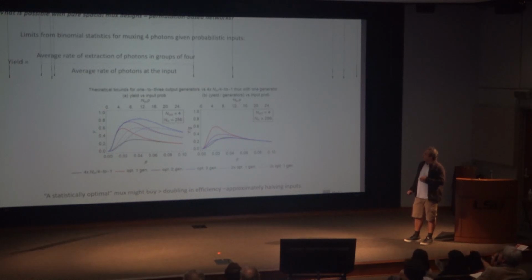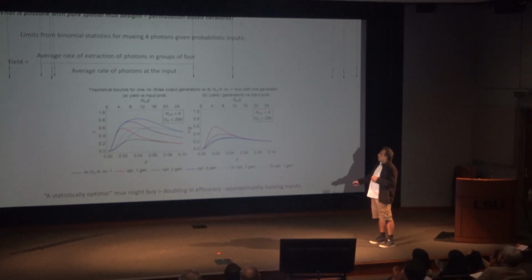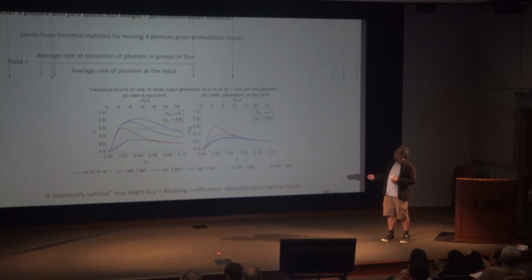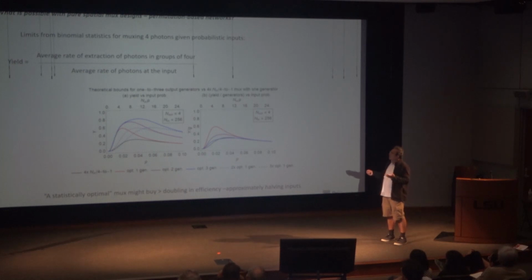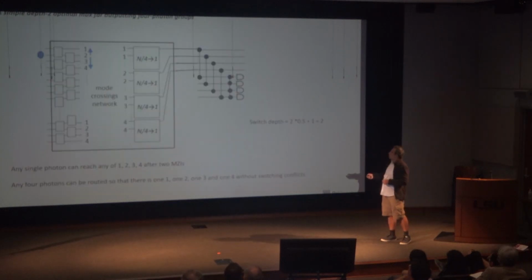Another application is optimal multiplexing networks. If you look at an N-to-1 single photon multiplexing circuit, and you say I want to multiplex 4 photons for a Bell state, if I were to use these permutations that a GMZI gives you, how efficient can I be? Well, mathematically, the most efficient you can ever be is equivalent to a saving in footprint of a half if you have one output circuit.